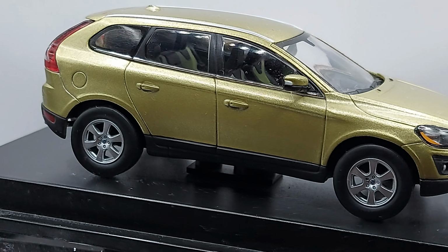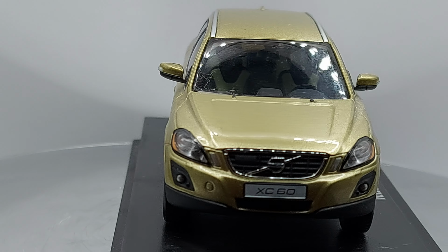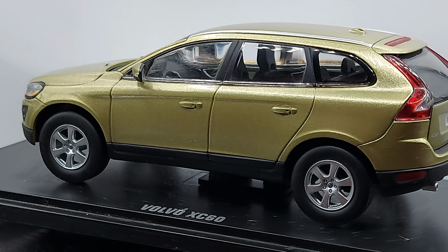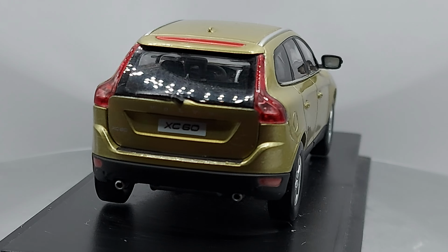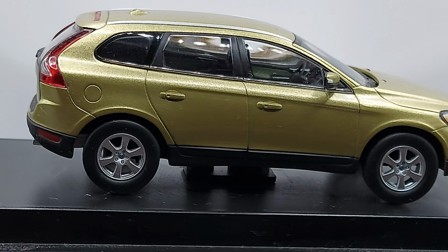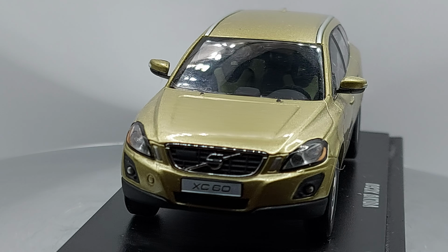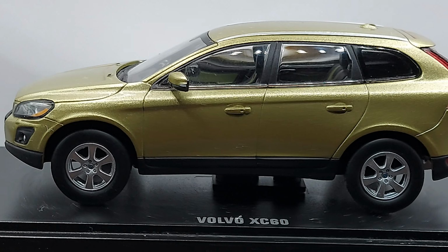Now, looking at the car itself, I see everything that I see in the real life car. The Volvo emblem, the real rims that they used in the real car. Everything's so detailed. Even if you get to see the interior, I know it's a little hard from the view that you're looking at right now. The seats are a two-tone color. Now you can see it. You see right there, it's a two-tone color. Really attractive. I really like how detailed they came out.